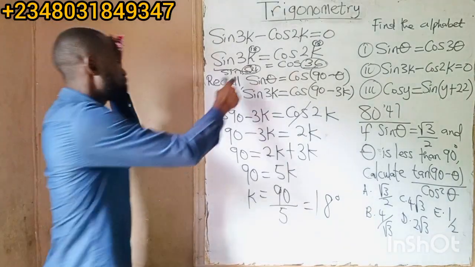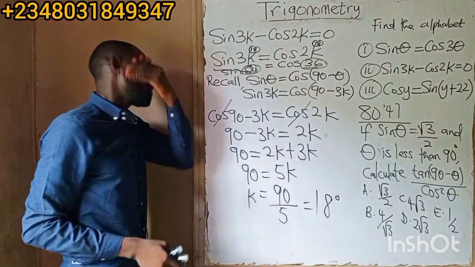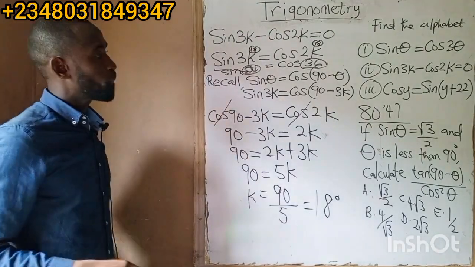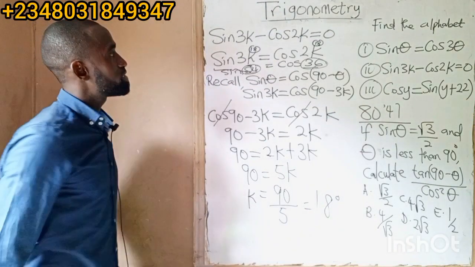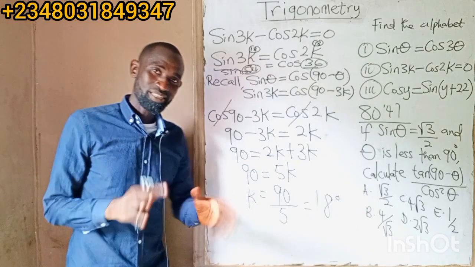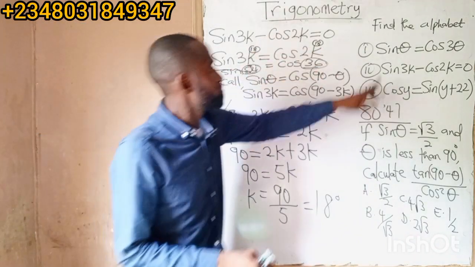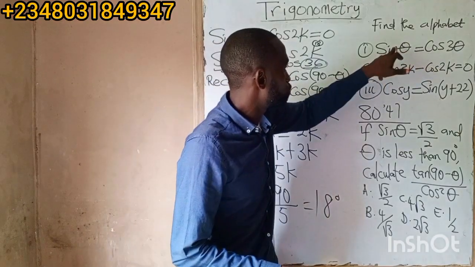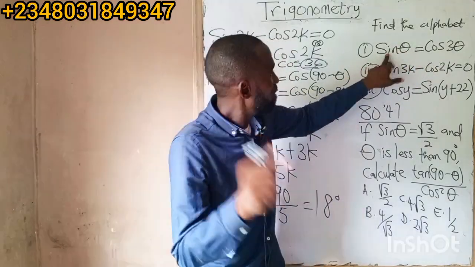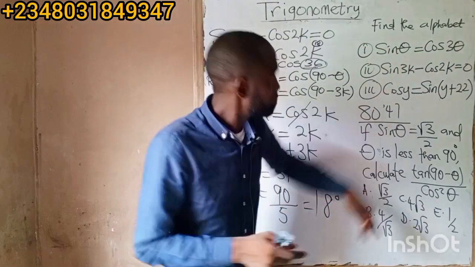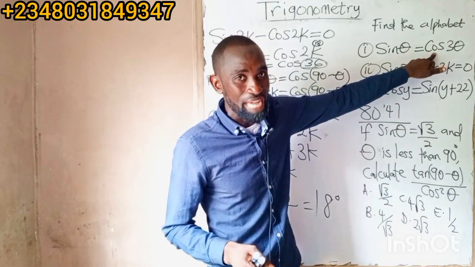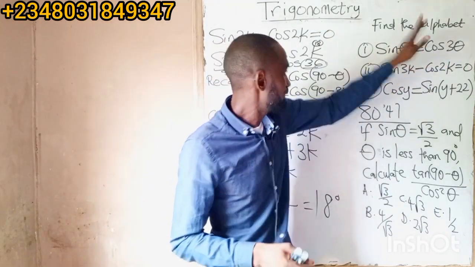Because when you add the two angles together, you must have 90. That is the idea behind complementary angles. I hope this concept is clear. For complementary angles, you are going to be changing. You change this one from sine to cos so that I can have cos and cos here, so our cos will cancel out. Or I change one to sine so I can have sine here and sine here, then sine will cancel out.